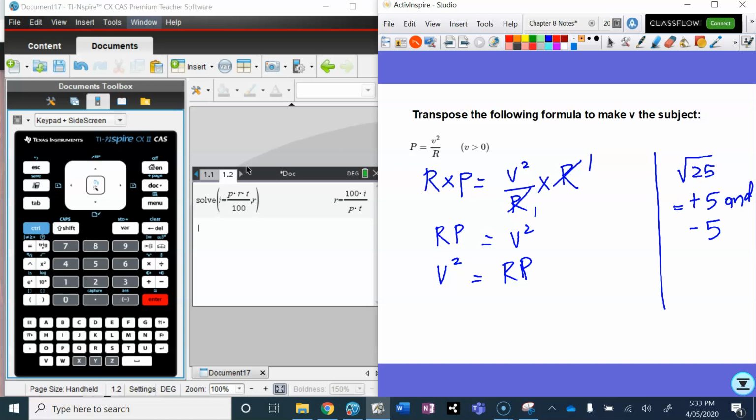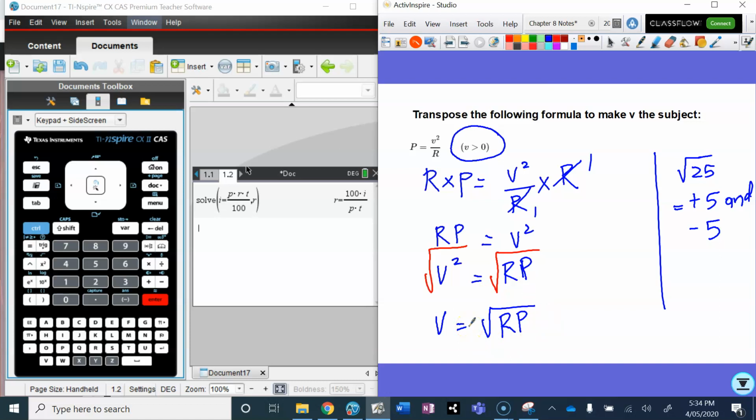When we take a square root, we end up with two possible answers. In this particular question, this part of the question is saying don't worry about the negative part, V being negative, just give me the positive answer, V greater than 0. Okay, so when I take a square root of both sides of this equation, basically what I'm doing is undoing the square, and I end up with the square root of R times P as my answer, the positive answer rather than the negative answer as well.